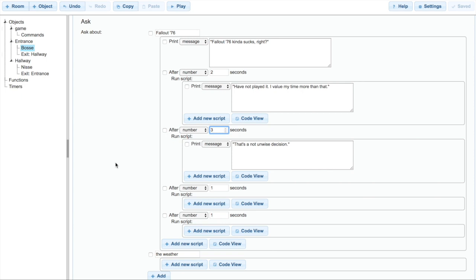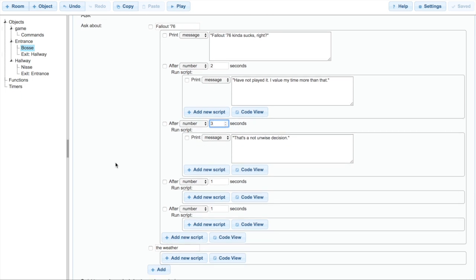The weather, for example, is not an object in the game world, which means that even if it's fairly straightforward to ask about the weather, the player doesn't know that you can ask about it. So how you hint at what the player can ask about is very important for the game structure and pacing. Otherwise, the player will probably get stuck, not knowing that the important information is just a few clicks away.